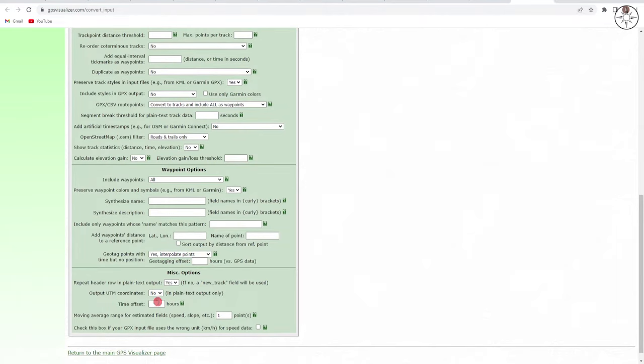We will set this add DEM elevation data, which corresponds to the digital elevation model. So you can choose a digital elevation model corresponding to your work area, but the best choice is to click on best available source. If you click now on convert, you will get only the latitude and longitude coordinates of your points and your polyline. There is another option to get directly UTM coordinates. Click on show advanced options, scroll down until you find this output UTM coordinates and we will set it to yes. So that's all.